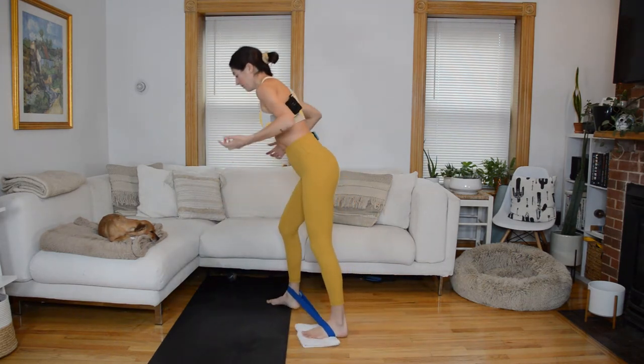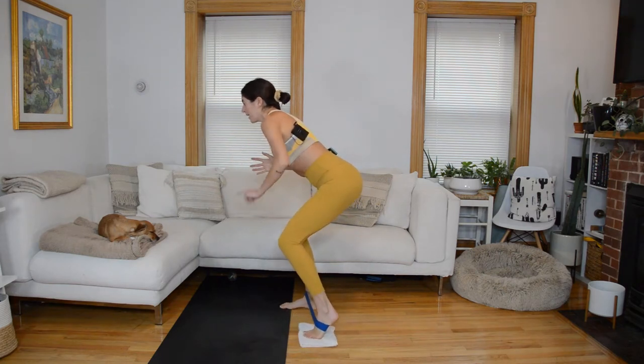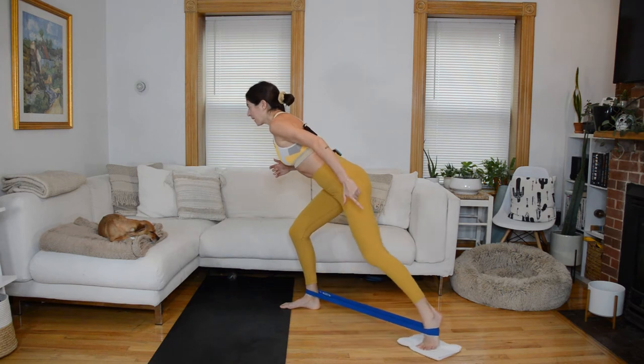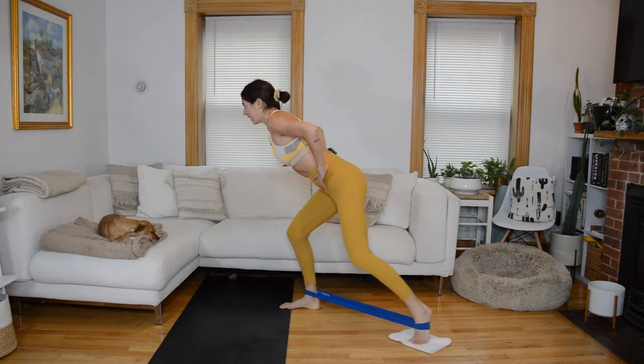Pulse for 4, 3, 2, hold low. And now you're gonna bend this right knee, skate it in, skate it out to the side. Skate it in, skate it back at about a 45 degree angle. In to the side, in, back at an angle.